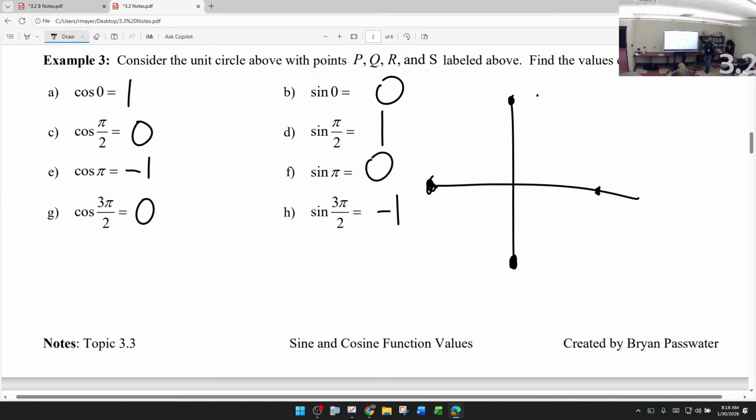If you have a tough time with the unit circle, please know these. Because if you don't know these, you can't do 3-5 or 3-6 or 3-7, or you won't be able to do any of them if you don't know those specific ones. Any questions about those? Those are like the parent points. Ooh, I wonder where we're going to get that from, huh?